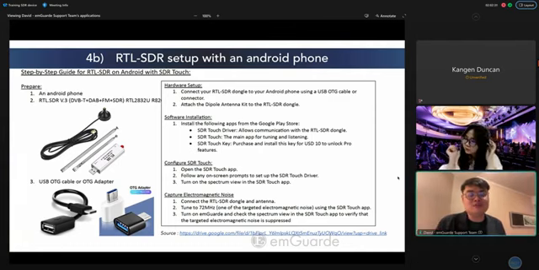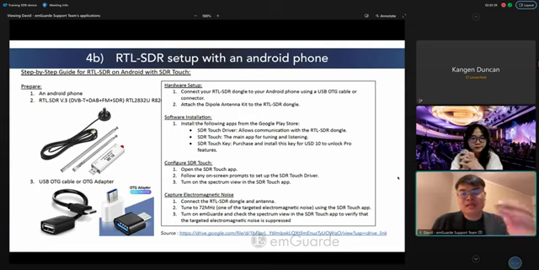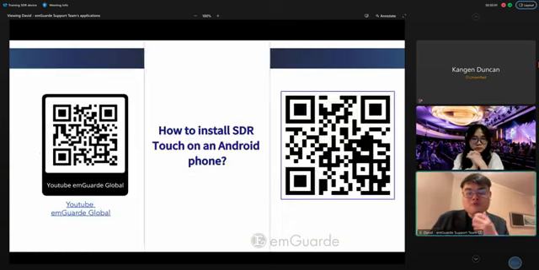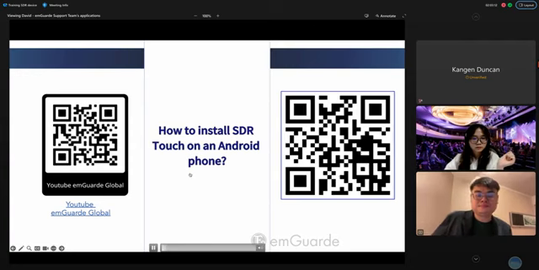This device is available to buy online and it's not expensive. You just have to go through a few simple steps to set up. In these PowerPoint slides, I've set out how to purchase the hardware and how to install the app through the Google Play Store. We have also created a video to teach you how to install and operate this software. This video will be made available to you in the English version, and we'll be uploading this material to the Telegram channel. This is how it looks.